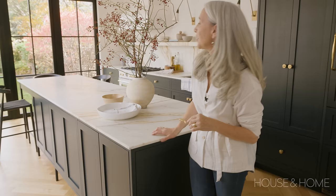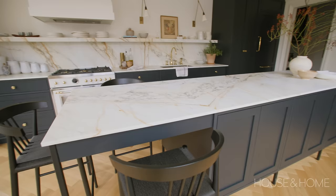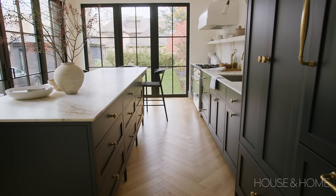One of the other requirements from my client was that they wanted to be able to eat in the kitchen, but they also wanted a great island with tons of storage. So we tucked seating in on each side of the island at the end — just for breakfast and lunches when the three of them are together. The herringbone floor was really important too; it has that Haussman look that everyone wants right now, and Athena had that in her kitchen as well.